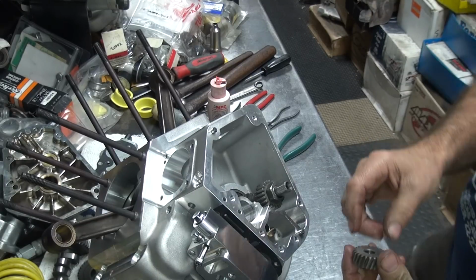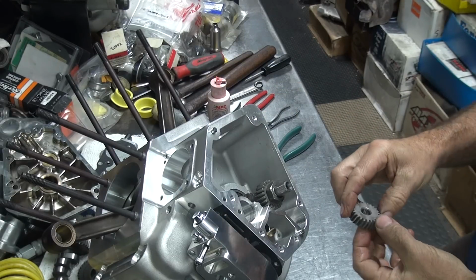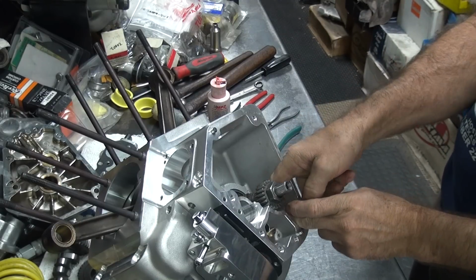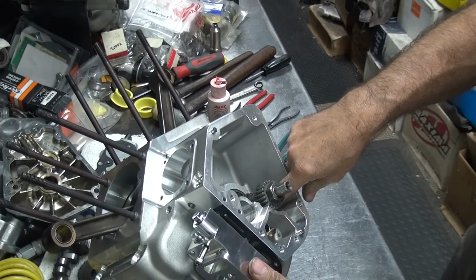Okay, different angle. Maybe you can see better. Okay, get this gear in there now. So I gotta rotate the gears so the key's up toward me. Slip it down in here. Shove the shaft through it.